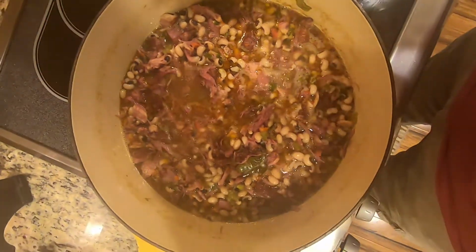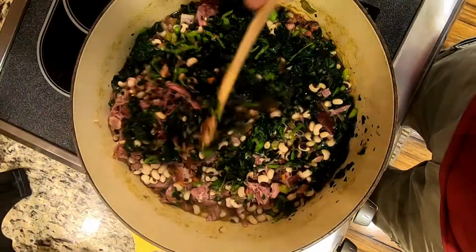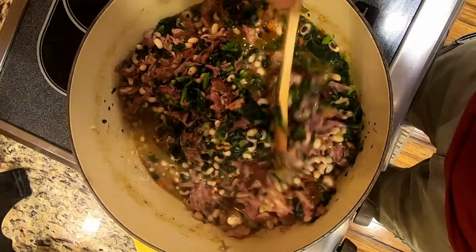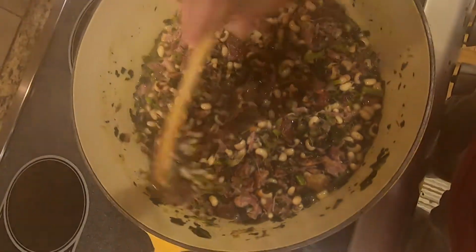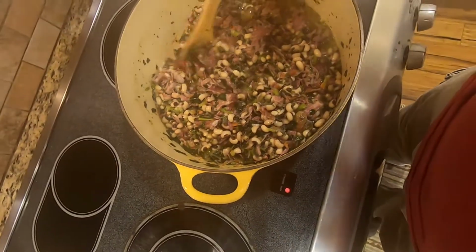All right, so we're about an hour from being finished. So now I'm going to add that. I decided to put the whole bag of collard greens in, and we'll just cook that for the last hour. Okay, so this went for about 2 hours, and the beans are tender but not mushy. That's the way I like them. And now I'm going to make some cornbread so I can have something for dinner later.